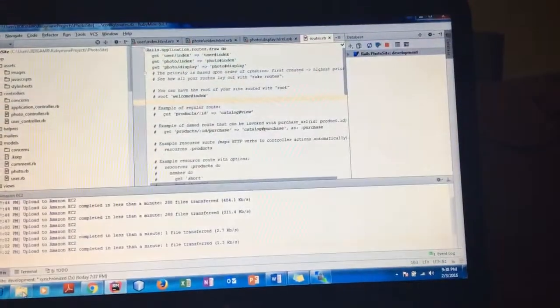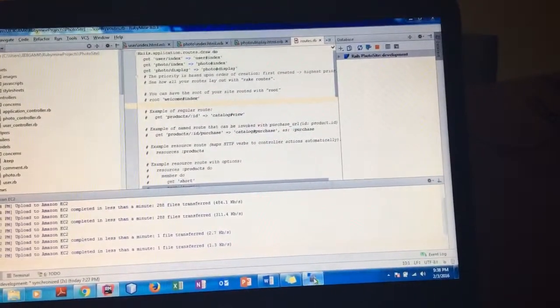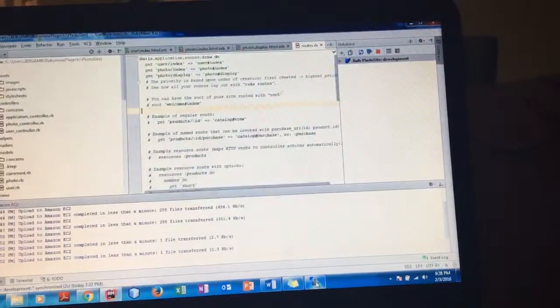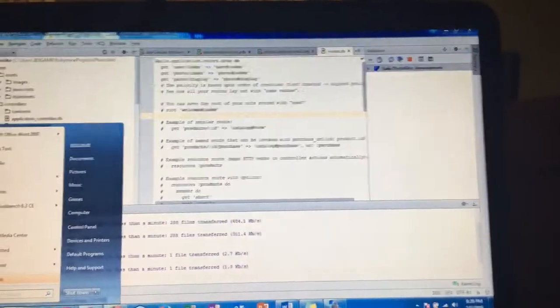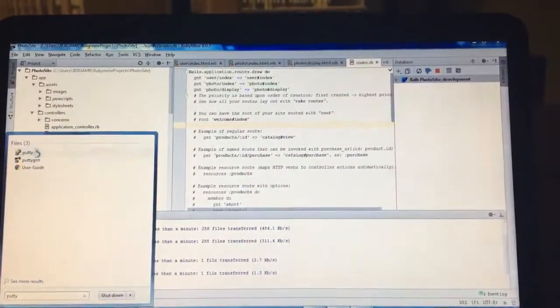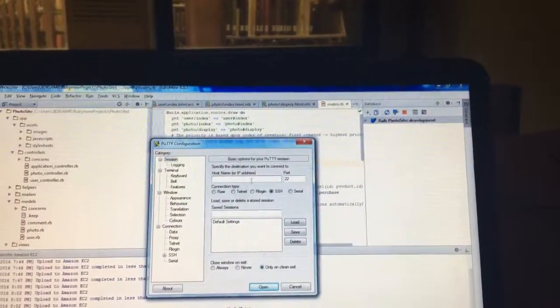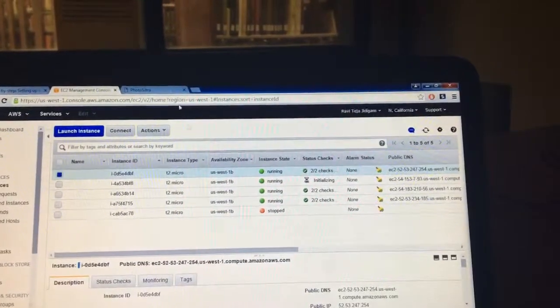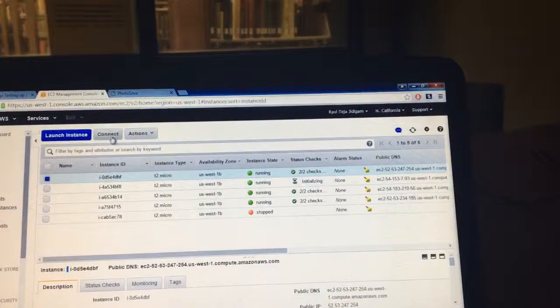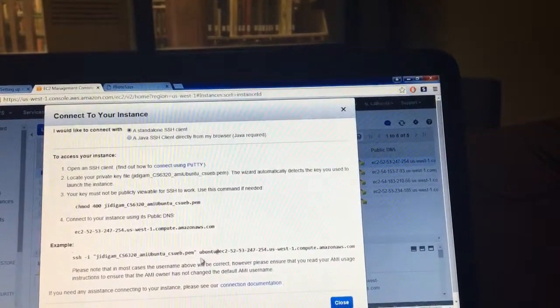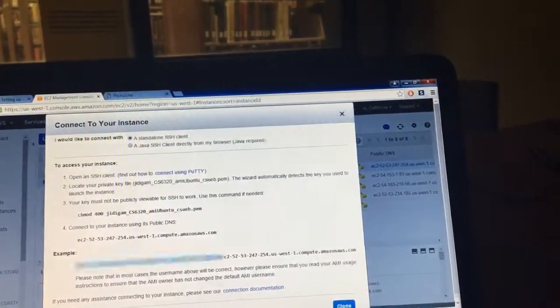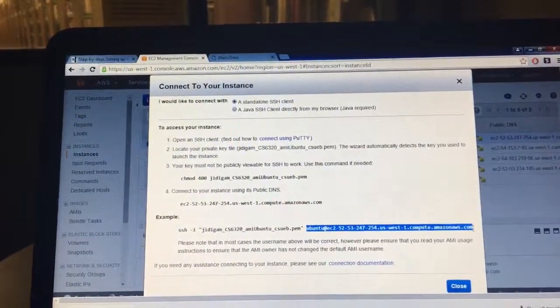That is done already, and I have stored it on the desktop. So I am trying to connect using PuTTY. The hostname is the same as the instance which we looked at just now. This one. So I am copying it.